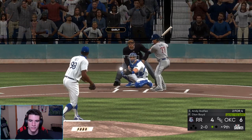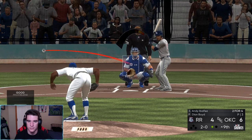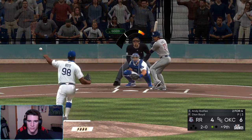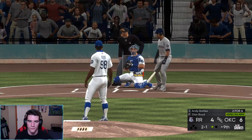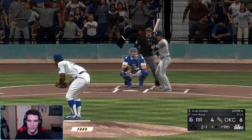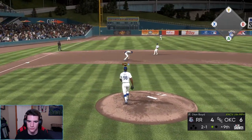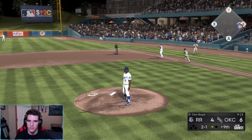And we lost our zone. Come on, man. There we go. Fastball for a strike. 2-1 now. Knuckle curve? Kind of risky. Bouncer to the left side. Make that play. Let's go.